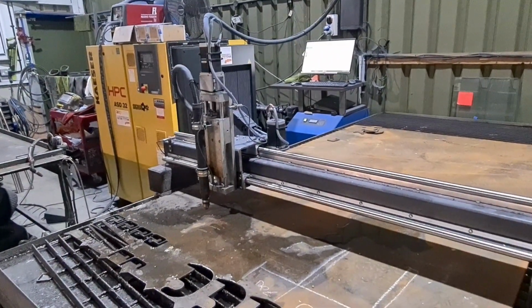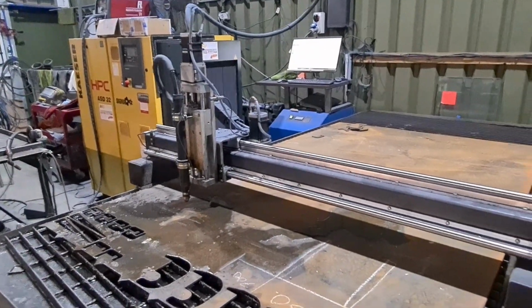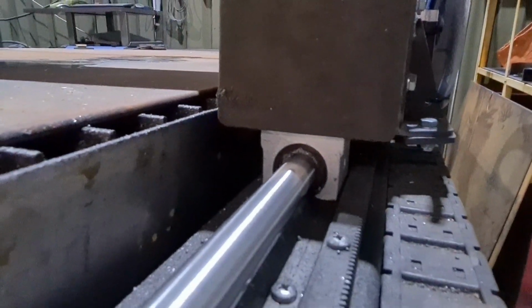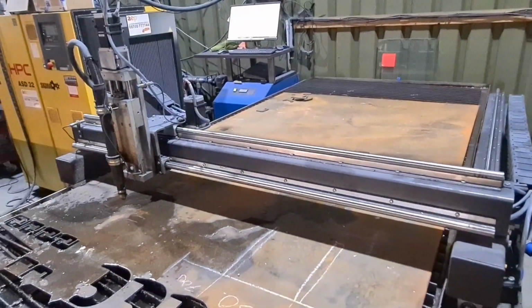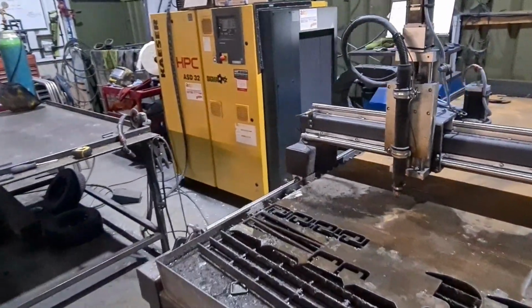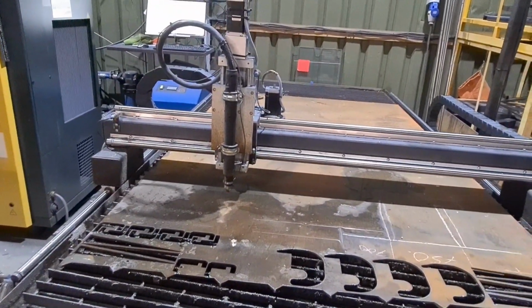I mean, it works now, and it works fantastic. We've overcome a lot of the problems. We put, kind of where the rails go, if you imagine those were the H-Win rails, we put some little dampers in there, which would take out some of the twist that was in the rail. And the twist was minute, but those H-Win rails are so good. They're absolutely brilliant. So, yeah, that's pretty much where we are. A little bit of an update.